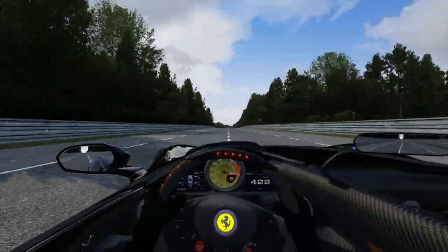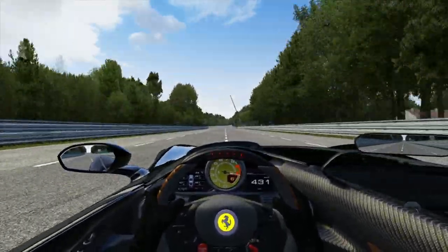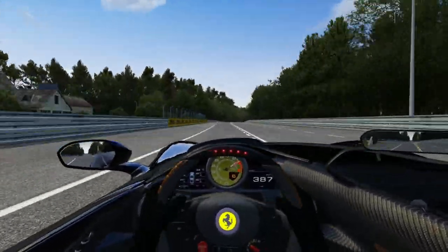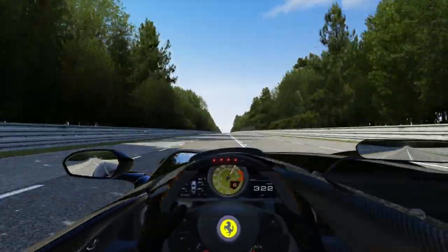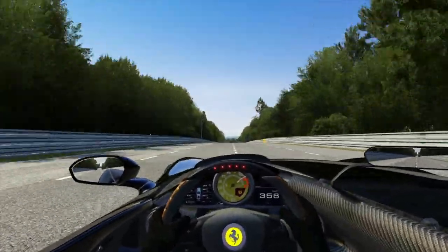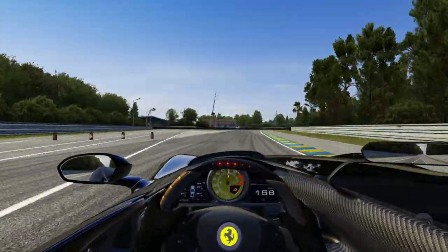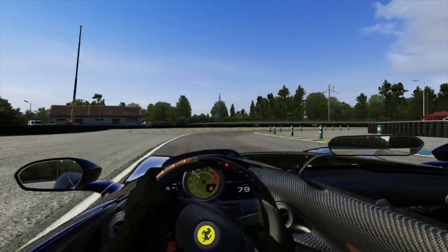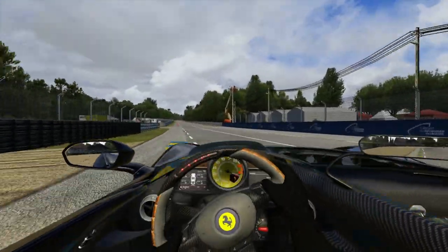Fuck, Doc, this thing's... You better slow down, man. You ain't gonna make the corner. He did. Holy shit, he made the corner. Who the fuck left the skid marks on? Oh, I got fucked. He's in the litter box.